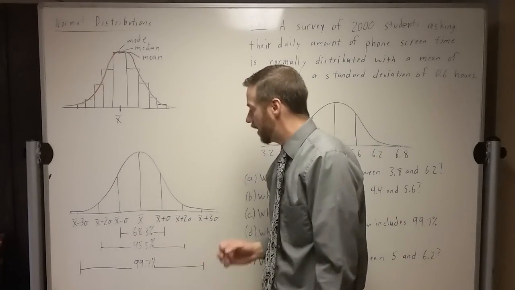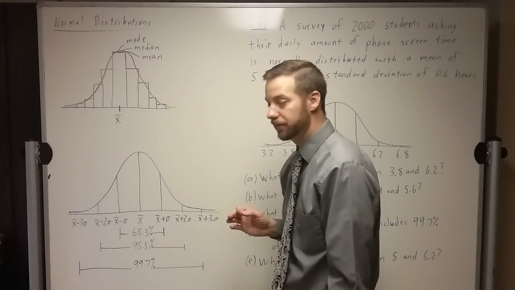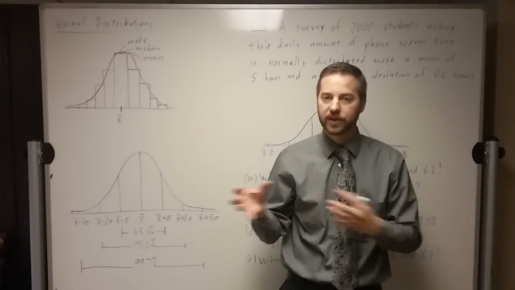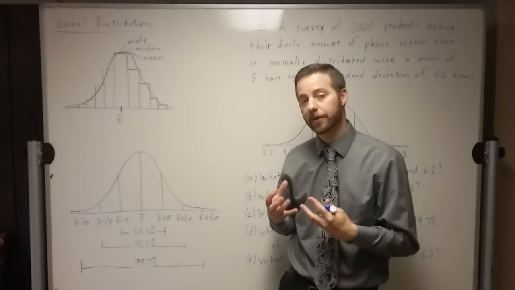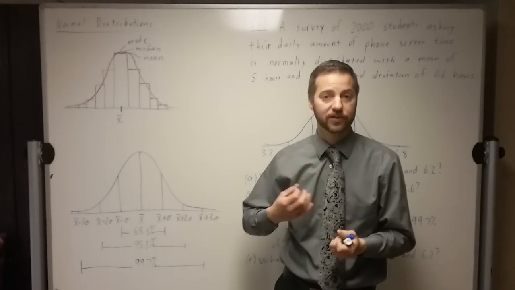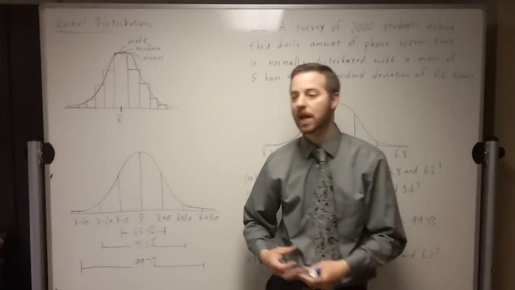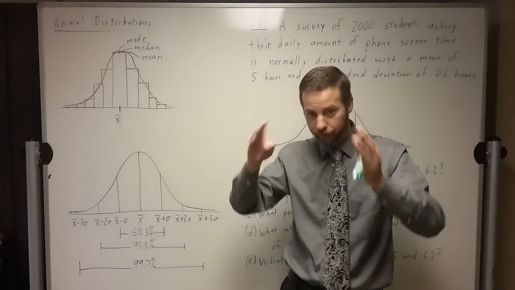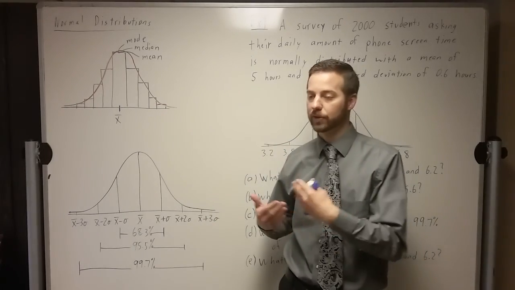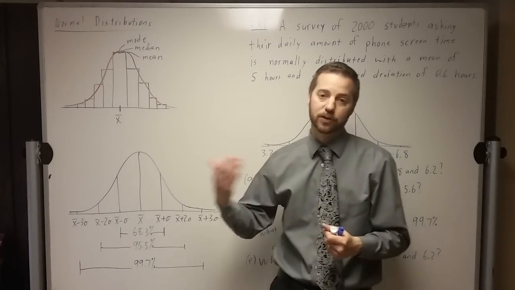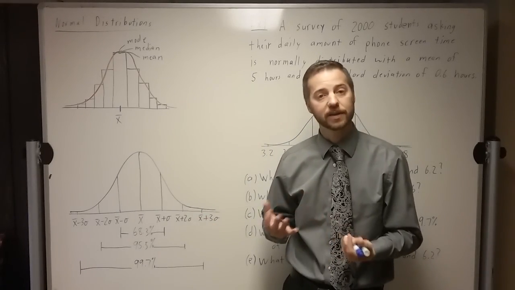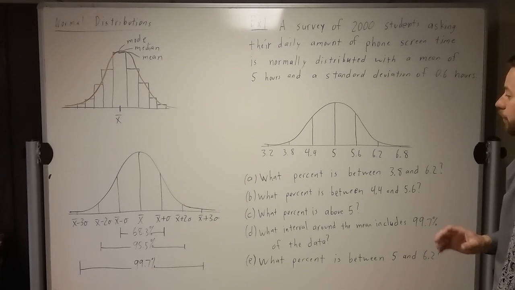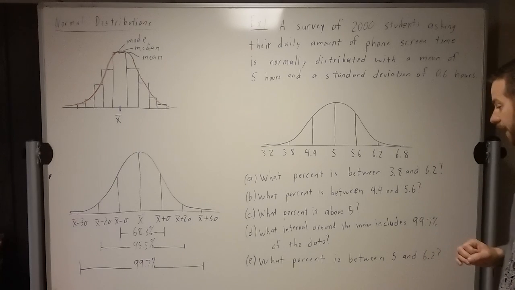Now, if this is the case on a normally distributed set of data, we could actually use this with a specific set and figure out what percentage should fall in a certain range. And this is done quite often on standardized tests like the ACT or the SAT, CLEP test, AP test, things like that, to get a normal distribution and figure out what is the average score, what's the standard deviation. And then you can even do percentile rankings. We'll talk about how to do that in a day or two. So let's see if we can do some of this with a specific example here.